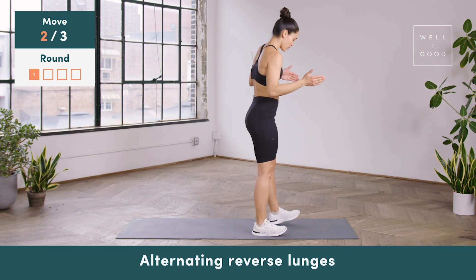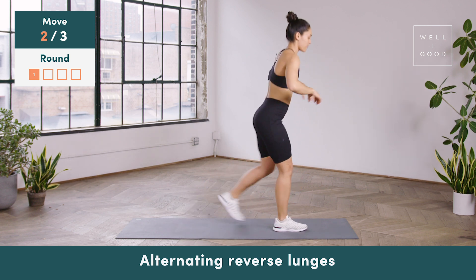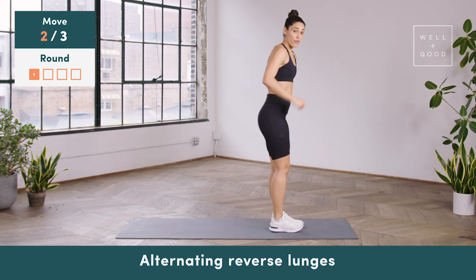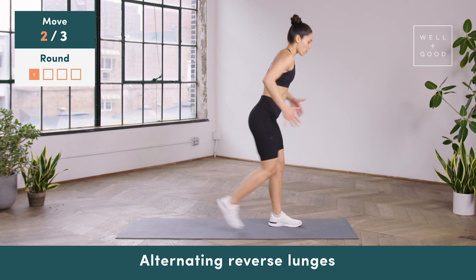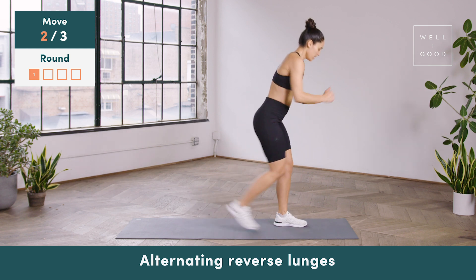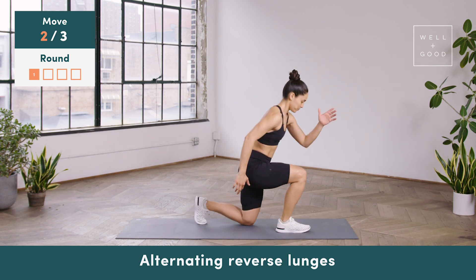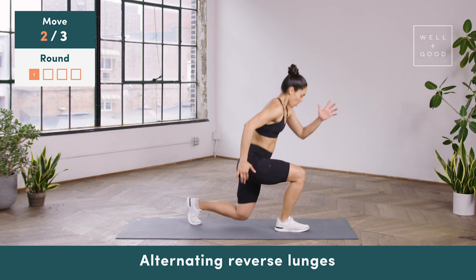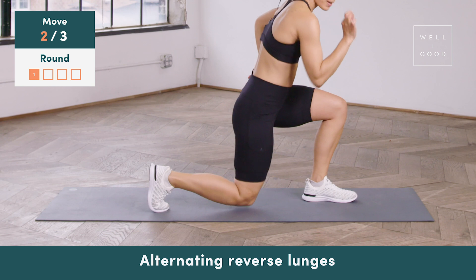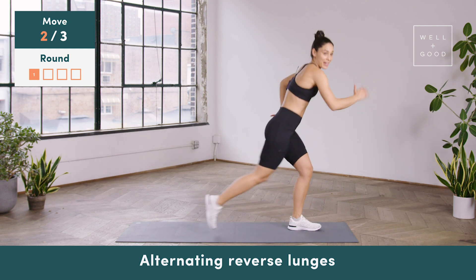From there, we're just going to be doing an alternating reverse lunge. Starting whichever direction you'd like to face, drop the right knee back and then go towards the left side. Back knee kisses the ground, using your front heel to drive yourself up to standing. If you notice I have somewhat of a forward lean, that's just going to help load my glutes a little bit more so these exercises feel more comfortable in the knees and hips. The front leg is doing all the work. One of the biggest errors in reverse lunges is stepping too far back — just step back enough to get that back knee to kiss the ground and come right back up.